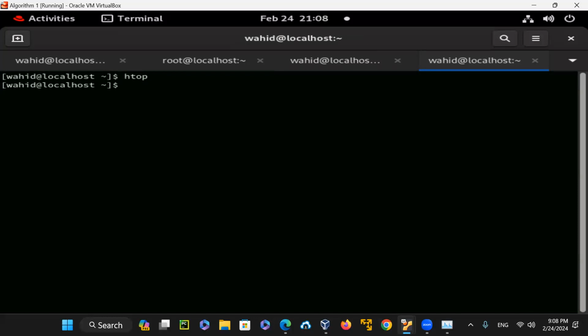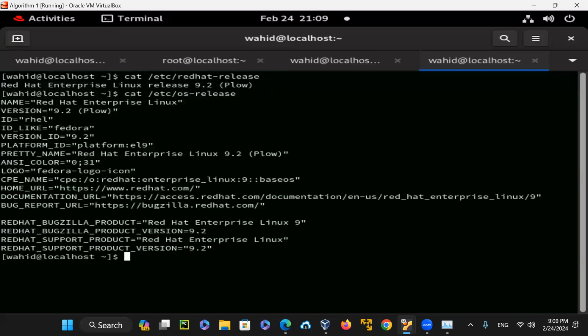So with Red Hat, the version that you have, cat /etc/redhat-release, you see it's 9.2 on this one. And then if I just say os-release, the detail of it, it tells me all the information about the Linux version of Red Hat 9.2, a Fedora-based distribution. So anything with Fedora-based distribution or Red Hat distribution is based on Fedora, or Fedora is based on Red Hat.